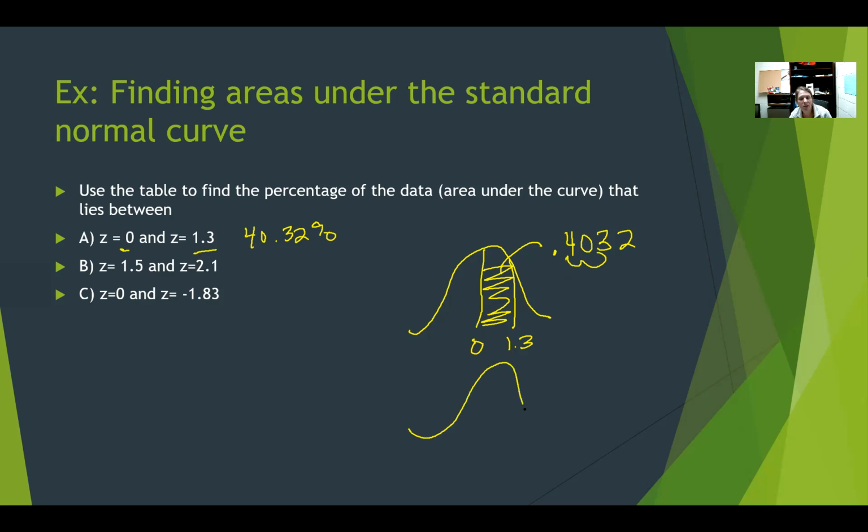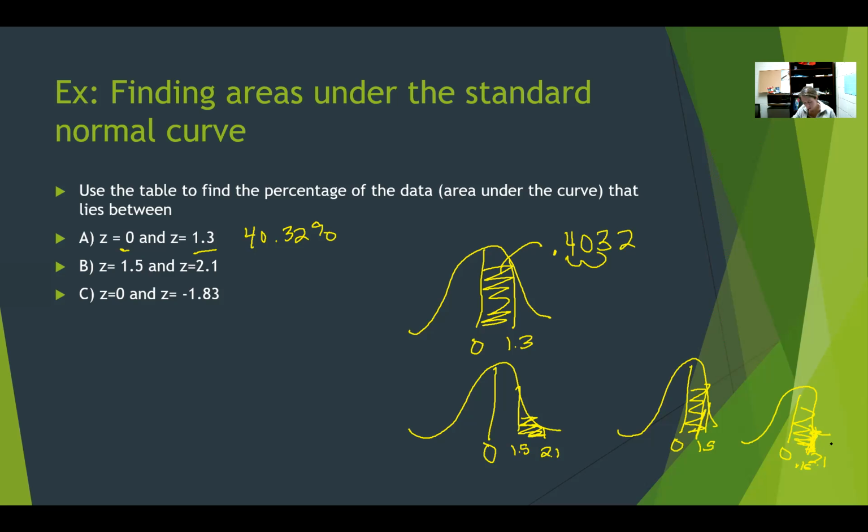Okay. All right, next we're looking at from 1.5 to 2.1. So here's 0. We're looking at from 1.5 to 2.1, so we're looking at this part right here. So the problem is we want the middle part. So remember, we're always going from 0. So we look at from 0 to 1.5, from here to here. And then we're looking at 0 to 2.1, from here to here. And what we want is the overlapping part. We want just this part right here.